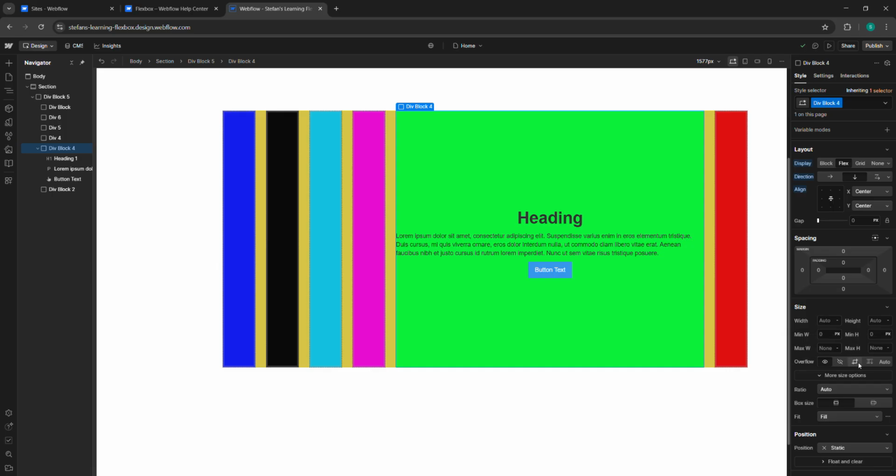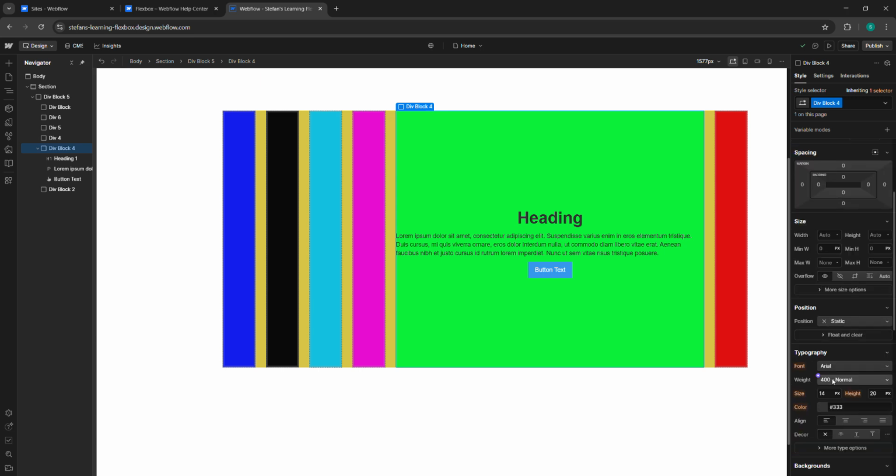This is clip, arrow, more size options, position.